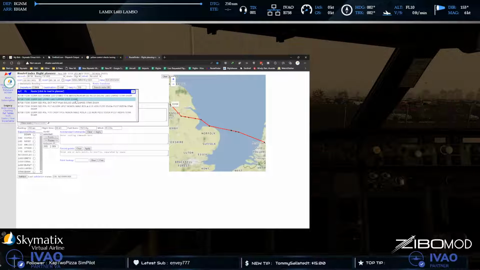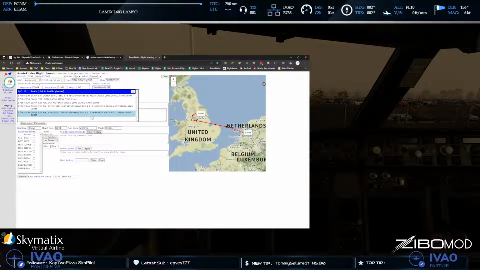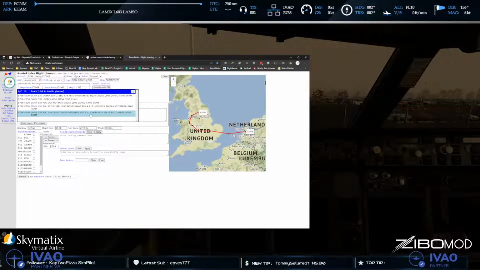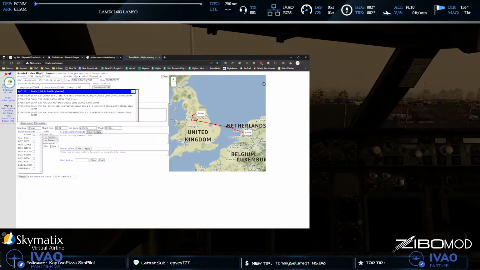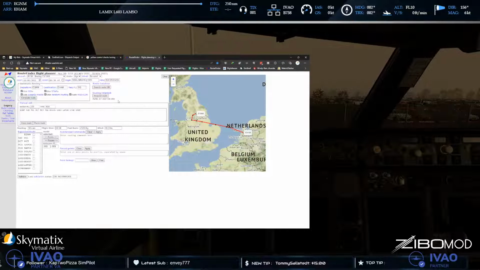So you can change your route. If you keep an eye on the screen, you'll see that little red line changes with every option. Now, some of these routes will be Eurocontrol validated or validatable. Some won't be, and with my luck, all of them will probably be. But you see, some of them are sensible, some of them are not sensible.